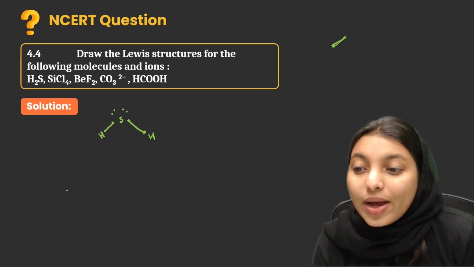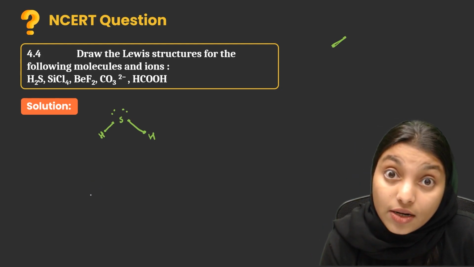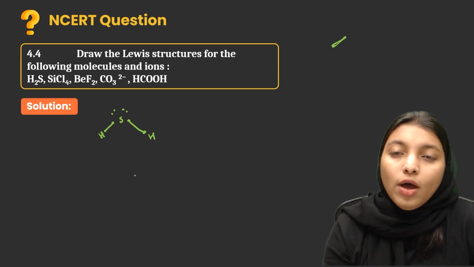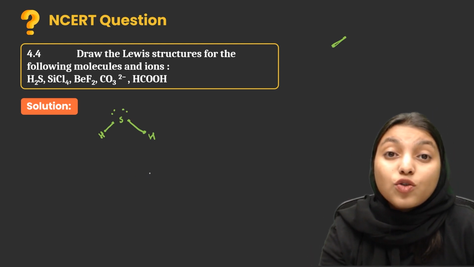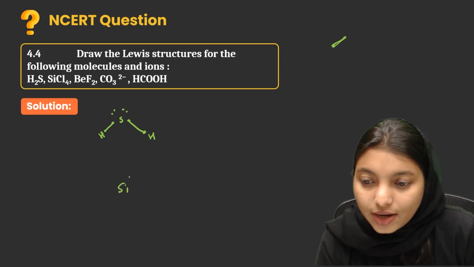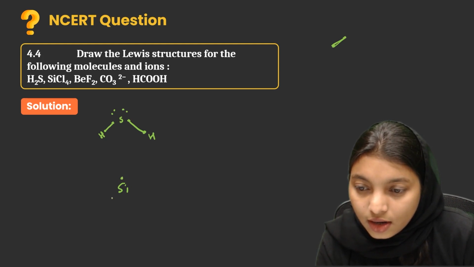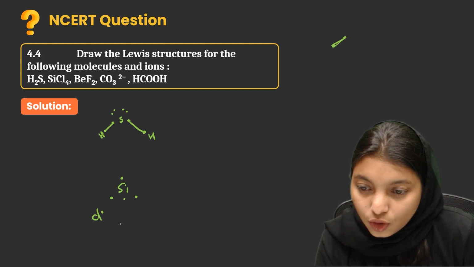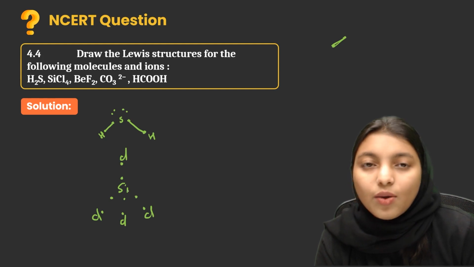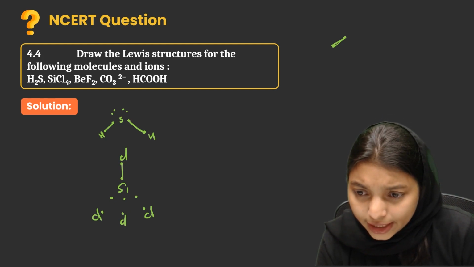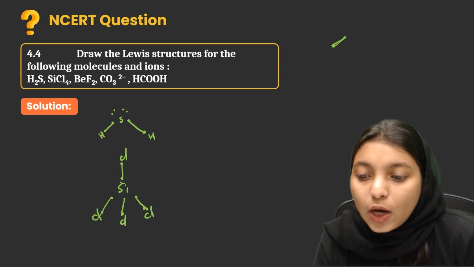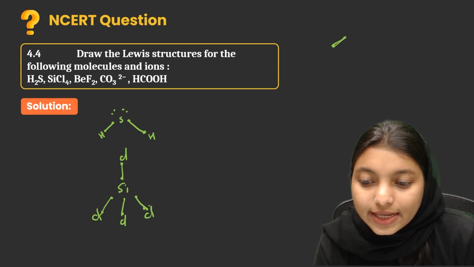Right? And coming into SiCl4, silicon is a 14th group element. It needs 4 electrons. Chlorine again needs 1 electron. So they will be sharing their electrons with each other. So we can write it like 1 electron here, 1 here, 1 here, 1 here. Chlorine here, 1 electron, chlorine here, 1 electron, another chlorine here, 1 electron, and another. They will be making bonds like this. Got it? So now silicon has 2, 4, 6, 8 electrons.